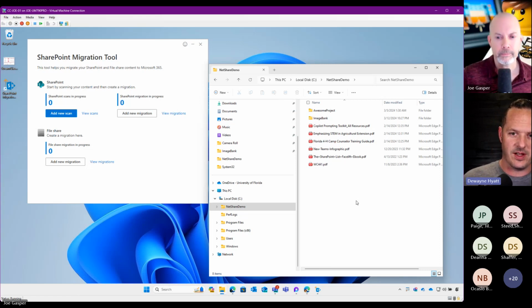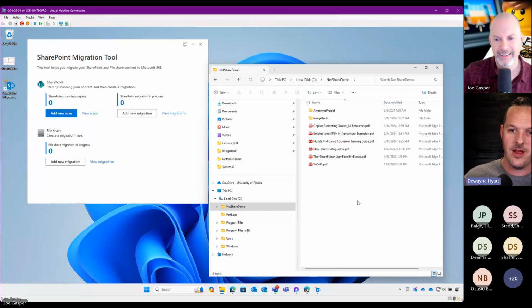And before we go too far, I want to address something. You might be saying, why are you showing me this complicated tool? I can just copy and paste everything into my OneDrive folder and it will eventually make its way up to the cloud, right? Yes, you can do that. Should you do that? In our opinion, no.